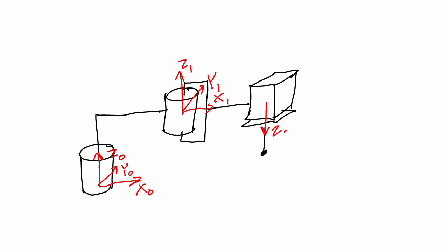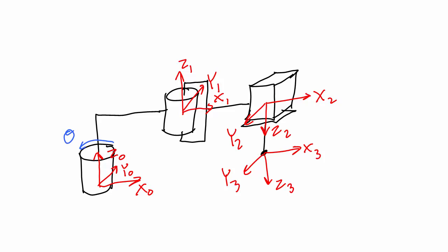Z for a prismatic joint is the direction of motion. And once again, I fill in x and y so that they follow the right-hand rule. The end effector frame just copies the frame before it. Next, I have to label the positive direction of the joint variables. For this, I use the right-hand rule also. Lastly, I have to label all of the link lengths.